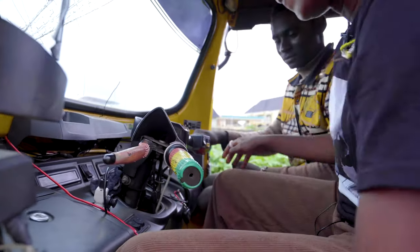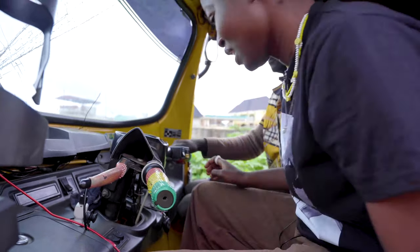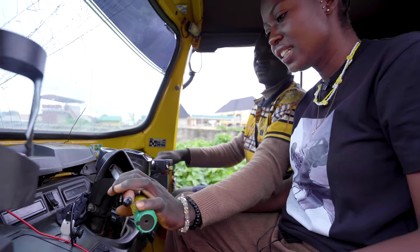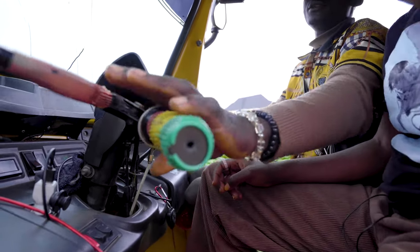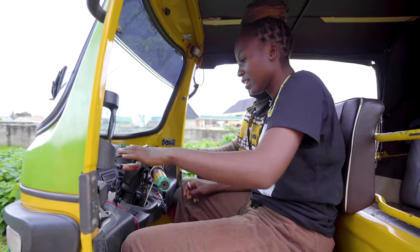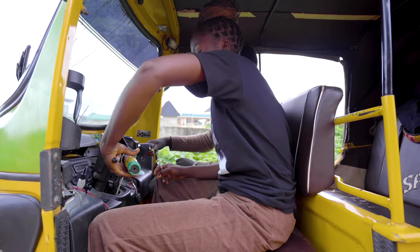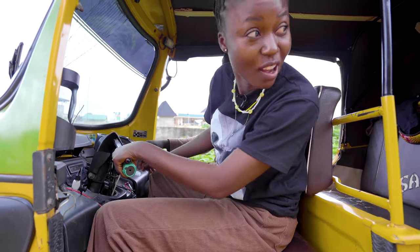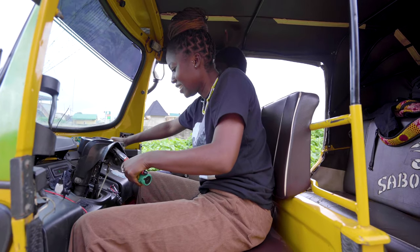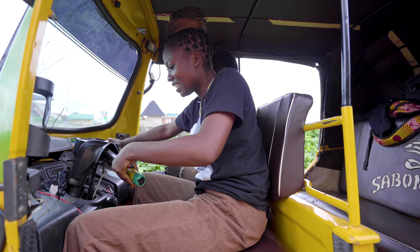Easy. Okay, this is not for the weak. Then I put it, you take it back. Instead of it going downward, it will go backward. Okay, let me try it. Then you take it down. Is there a car or something behind? Then I release gradually.